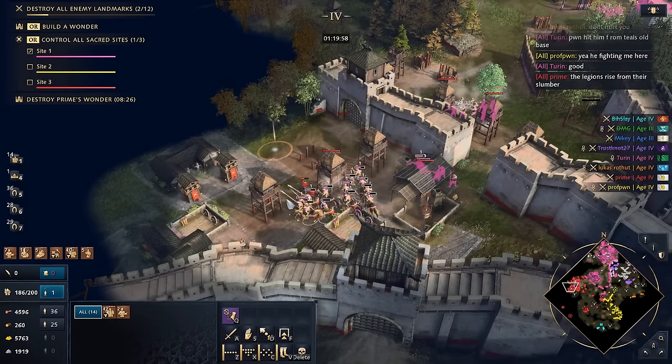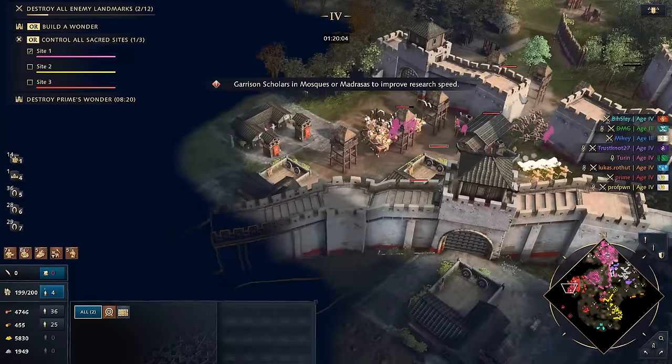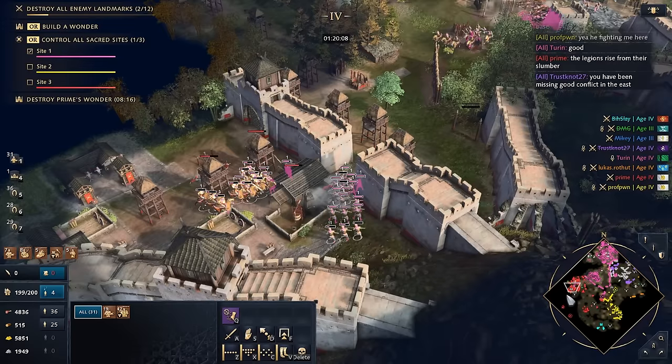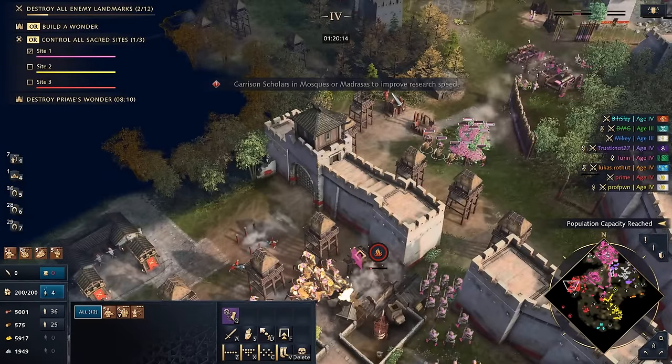The legions rise from their slumber. Yeah, they sure do. All right, so some more Ozutsu are going to go. And you cannons move in. And we'll just do what damage we can here. We're getting pretty close. You have been missing a good conflict in the east. Yeah, yeah, I bet. I bet there was some good scraps over there.